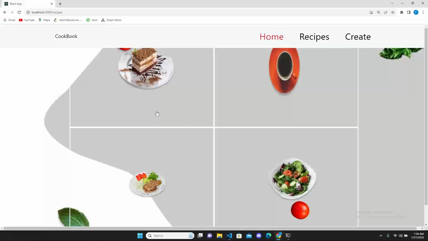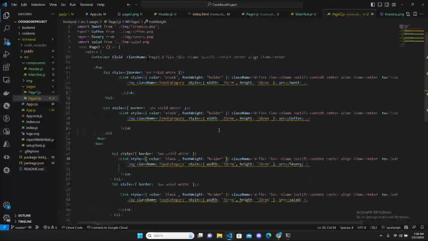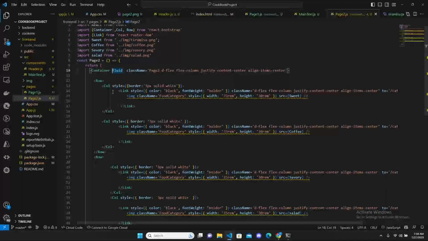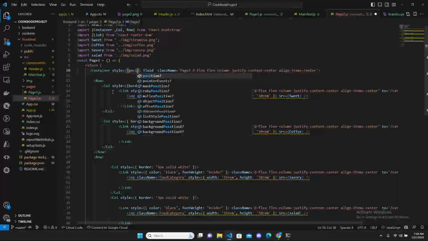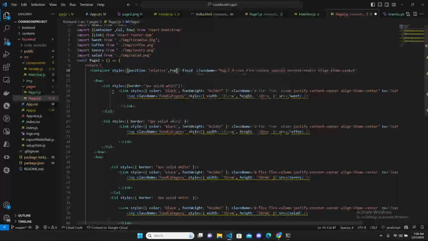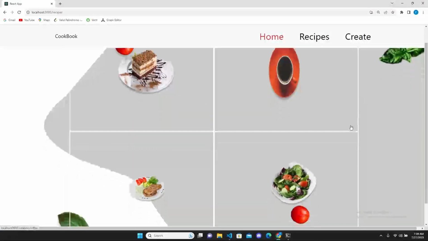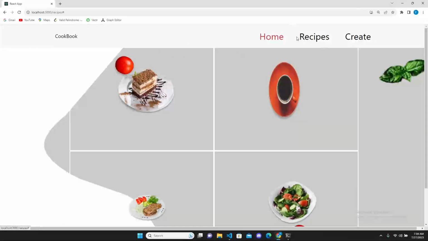So that's way better. Now I want to push them a bit back, a bit down. Let me just see the header width. So the header, I want it to have 6 rem height. So let's push the page, add a bit of styling, position of relative, and top 6 rem, so it's not interfering with the navbar. Okay.